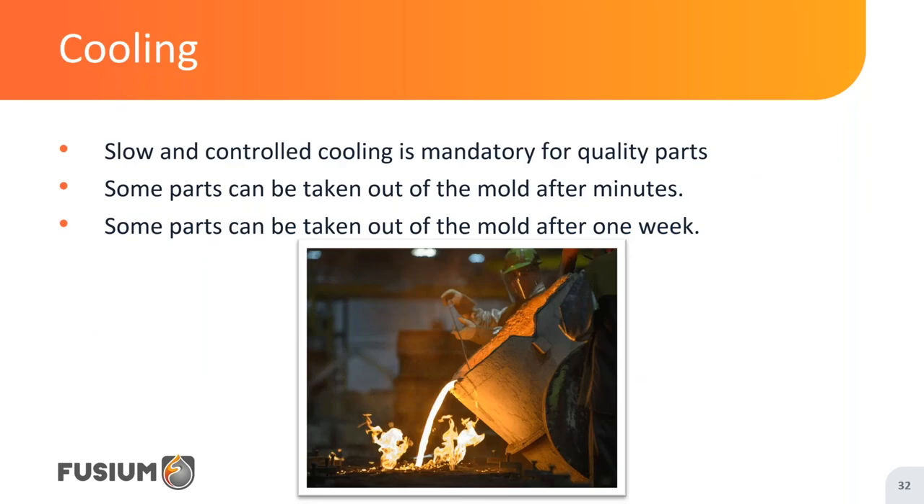Once it's been poured, it needs to cool. Cooling times are quick for magnesium and aluminum castings. But for large iron or steel castings with large risers, cooling time can be as long as one week — and unfortunately, it cannot really be forced without running the risk of causing harm to the casting. A part that has cooled too quickly will have internal stress that might end its performance, and will tend to have very hard and brittle surfaces. So if you purchase very large iron castings, be aware that your lead time might be driven upward by the cooling time.